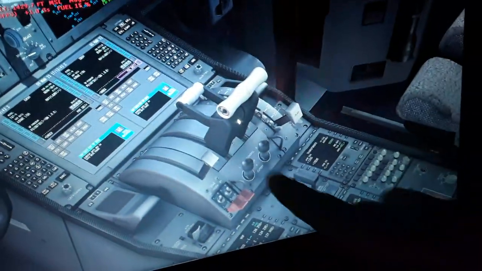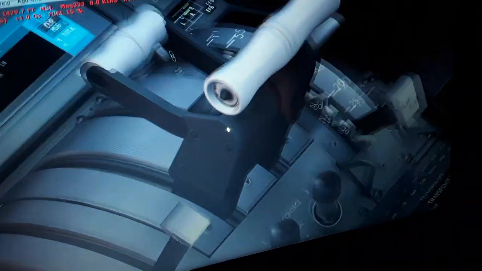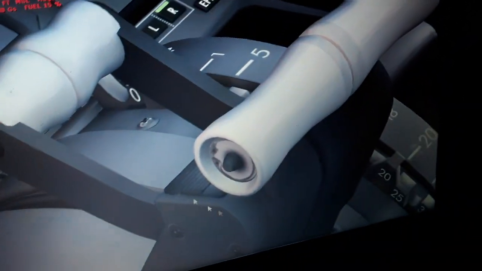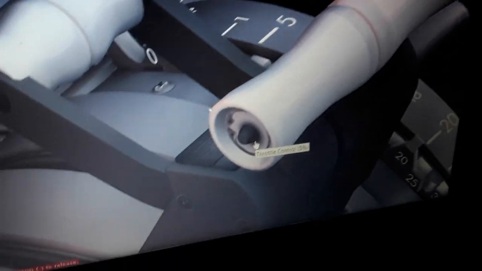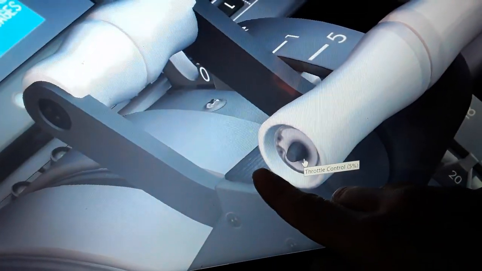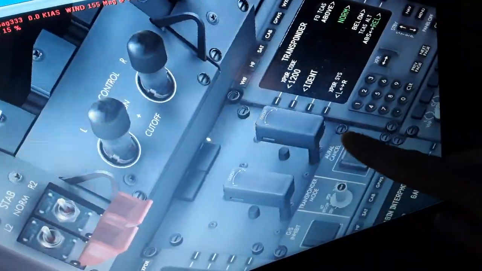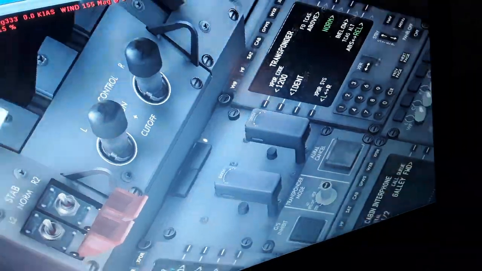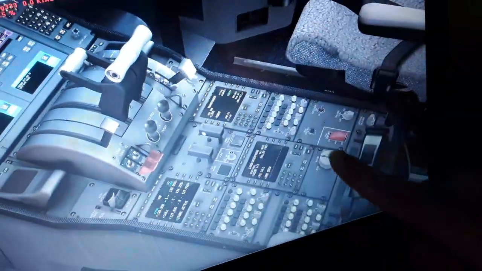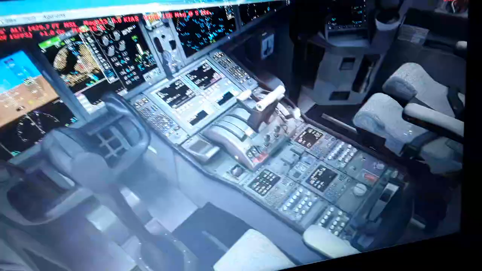The fuel control, left and right, the thrust levers, the auto throttle disengage switch, this switch over here, throttle control, disengage, takeoff, ground, and thrust reverse. So you have the fuel control over here, and the fire extinguishers for the left and right engine, and the rudder trim over here.